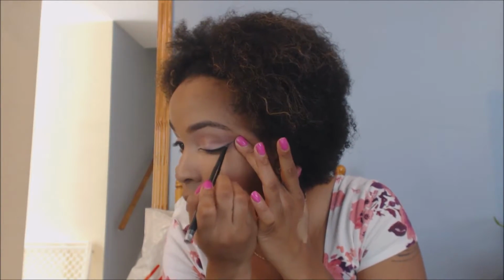I'm just doing a line. Usually I like to make a really thin line. That one's, I would say, medium. I'm going over with the light pink eyeshadow because sometimes it gets lost while you're doing your makeup and your eyeliner and your powders and stuff. It kind of starts to fade away, so I like to reapply as I go where I feel it's needed.